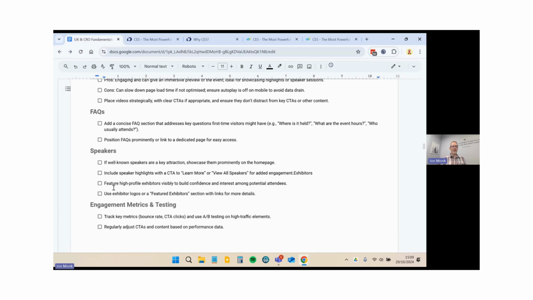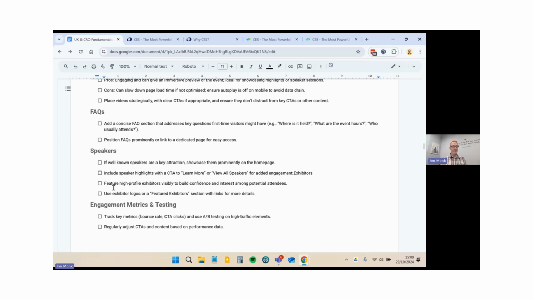One thing which few of our clients have, and I'm always recommending, are frequently asked questions. When you work in an event, I fully understand you know it so well. Sometimes, where is the event? What time is it? Who are the speakers? Some really obvious things that people who have never attended your event before may be asking may not actually be answered on the homepage. So FAQs we find work exceptionally well, both for SEO, driving organic traffic because there's good text on there, but also actually adding genuine value for people too. Just those really basic questions that people may have.